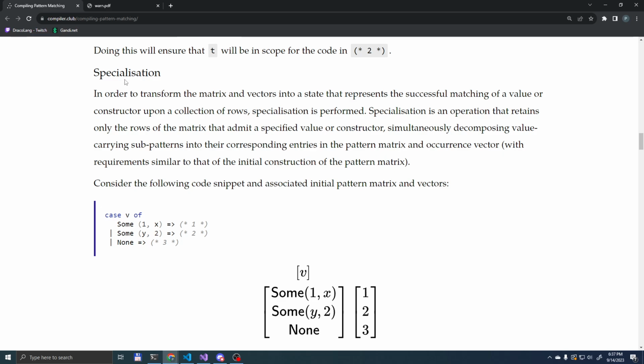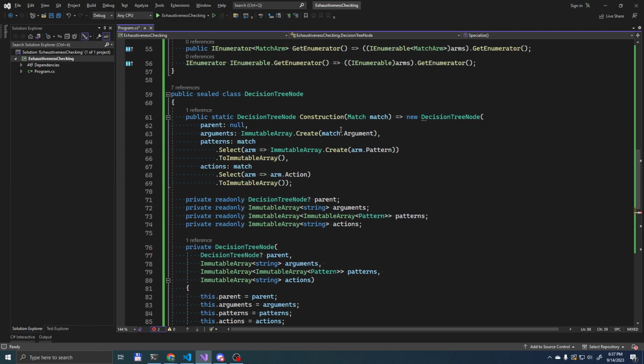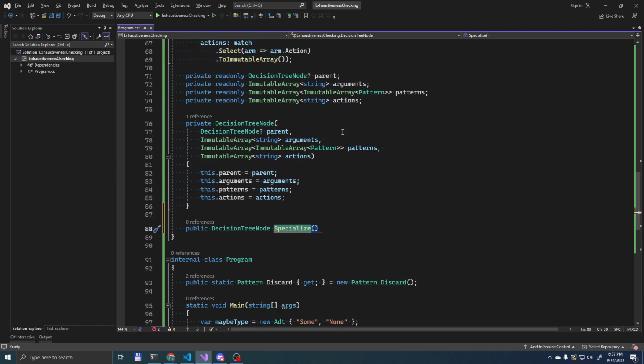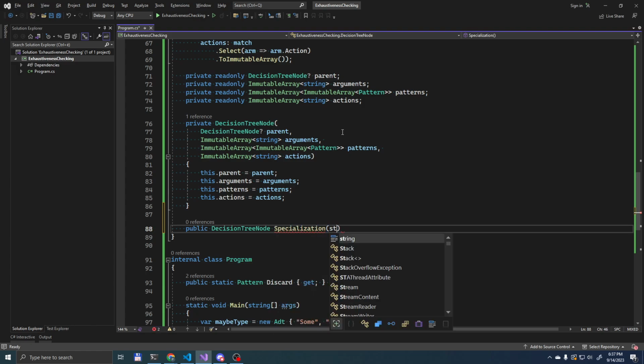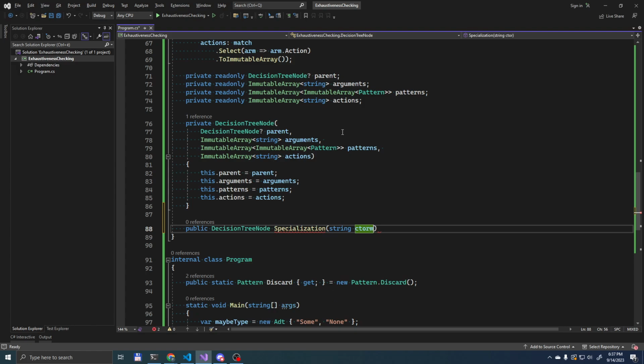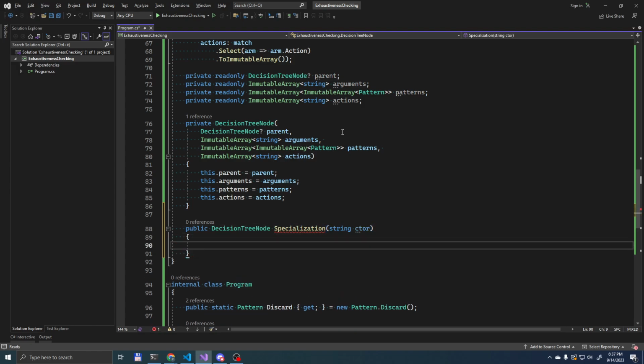Or did I call it specialization? Let's do specialization. I know these are not verbs, so they shouldn't be method names, but I called this one construction with array, so I'm already screwed. So we're going to take the constructor name, and I believe that's all we should actually need here.